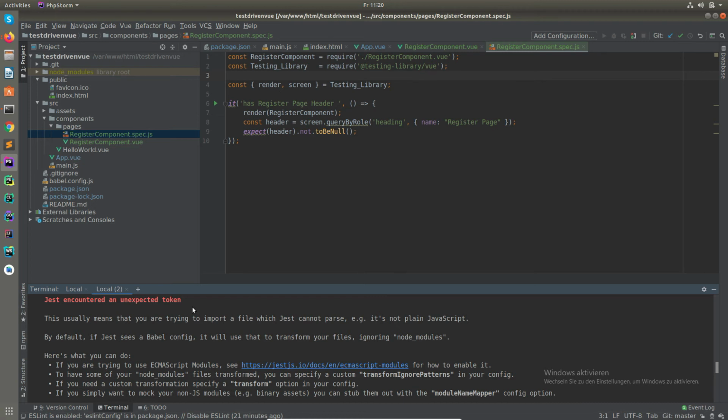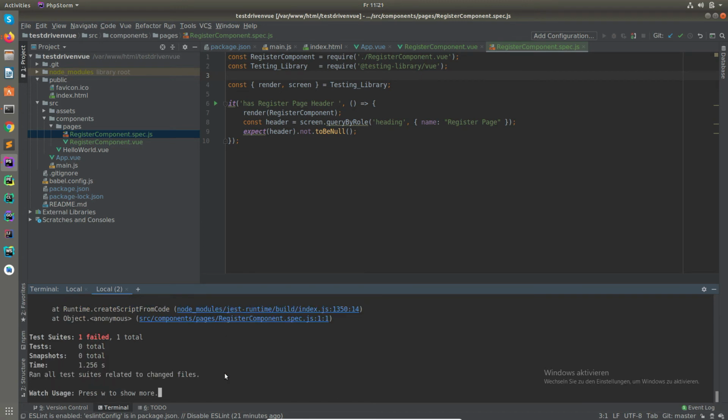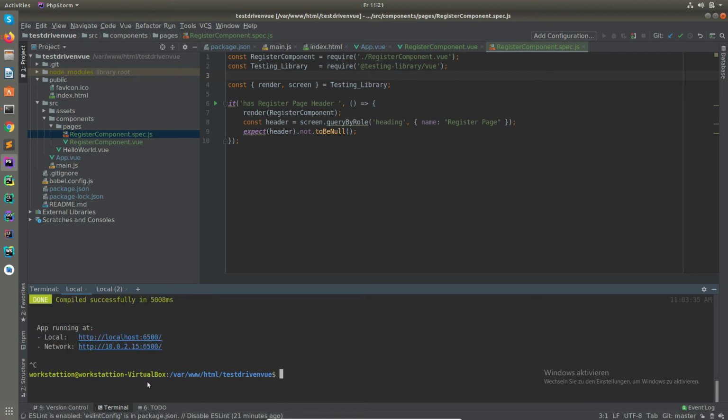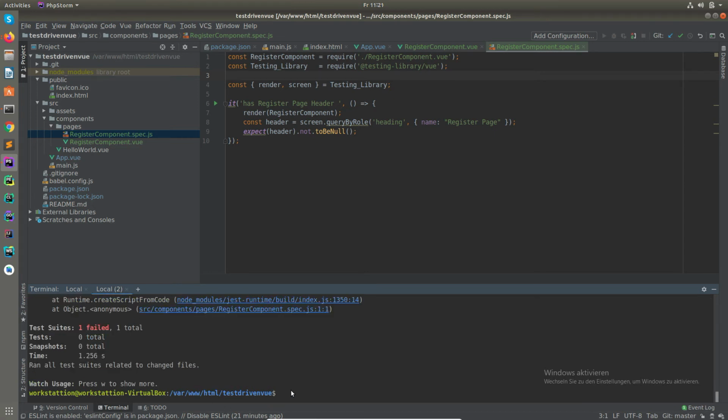I need to install a package called VueJs. So let me key the test first of all. Then let me key this one again.